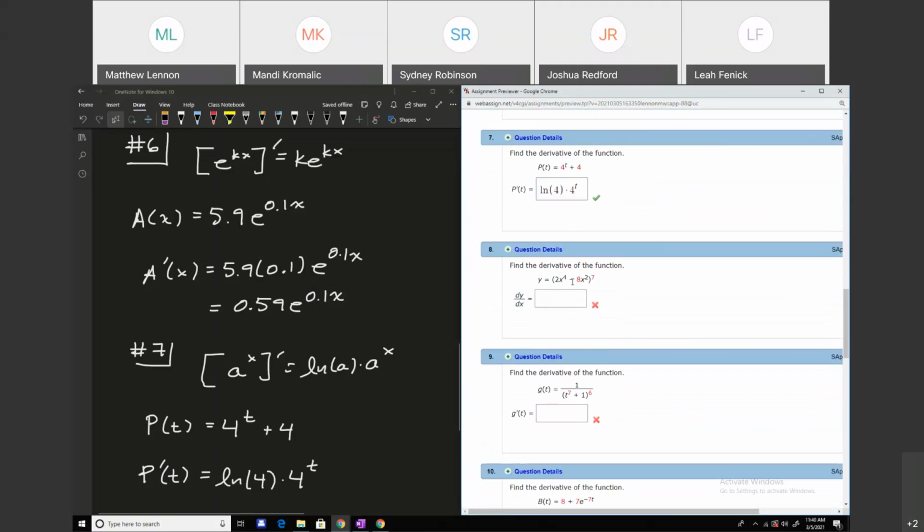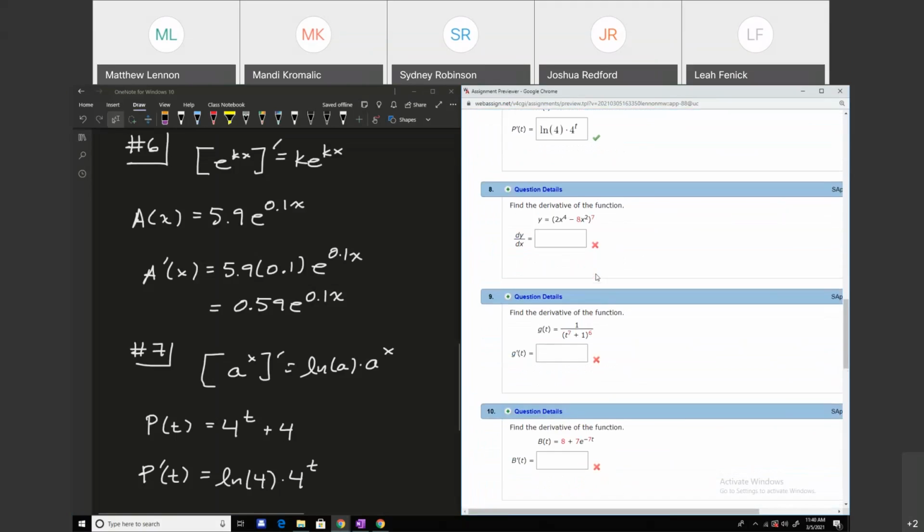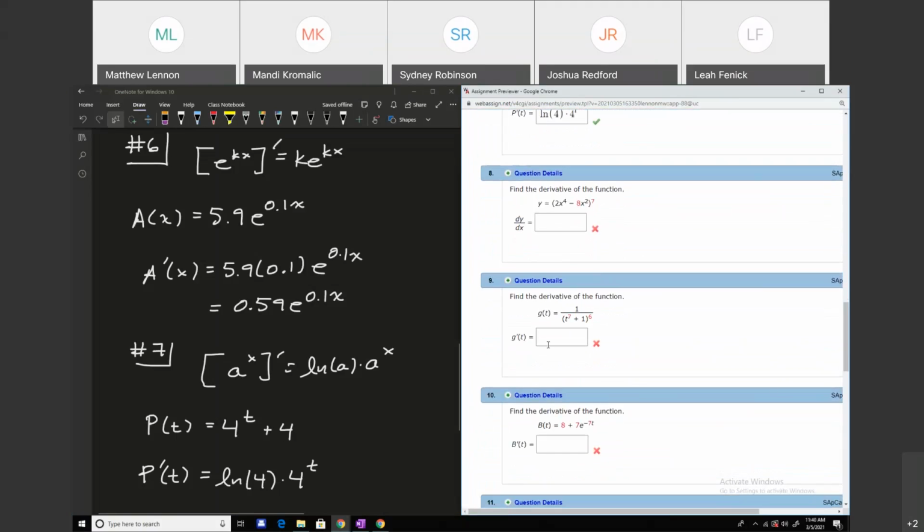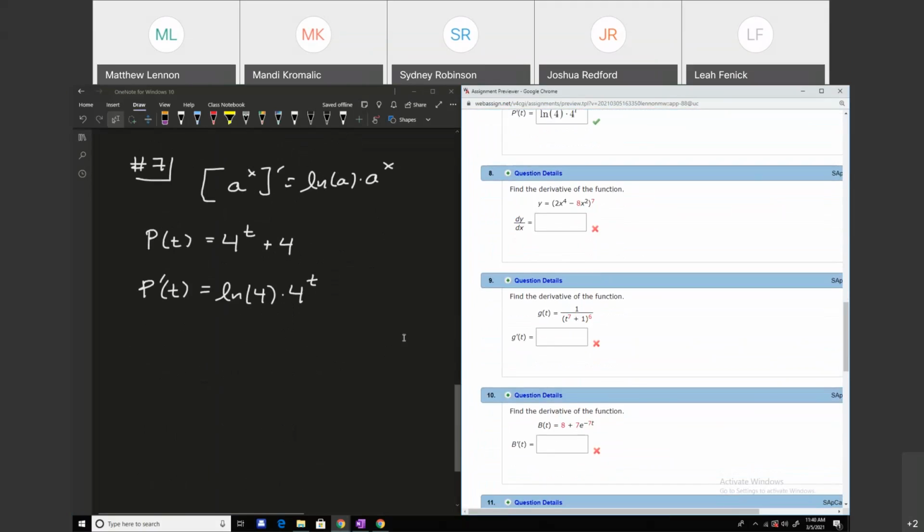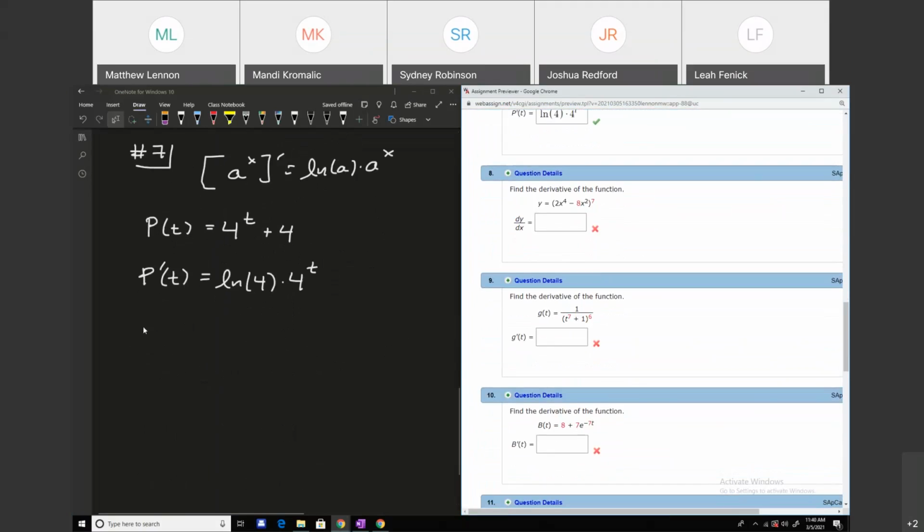8 is easy enough. That's a polynomial raised to something. Let's look at 9, and then 10 is very easy. We're just using that rule we did for number 6. So number 6 is just like number 10. Nothing too tricky there. So let's just go ahead and do number 9, and that is probably going to be enough to get you through the first 10 questions on the homework. And again, if you have any other questions, I can always answer those on a case-by-case basis. But I think this should be plenty to get you through.